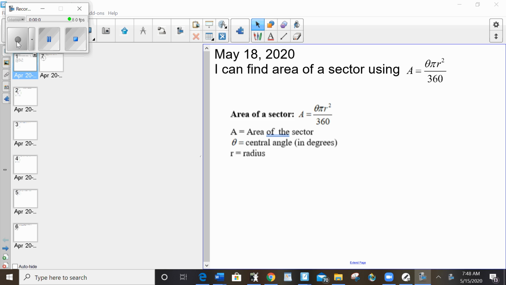I can find the area of a sector using A equals theta pi r squared over 360. Very important lesson as far as regions goes. Every single region, if they ask a question on this, it's pretty simple, unless they throw twists at you, but without twists, it's really, really simple. It's just knowing this formula. If you don't know the formula, then you're going to get it wrong. But if you do know the formula, if you are watching this video, it's going to be pretty hard to get it wrong. Area of a sector equals A equals theta pi r squared over 360, where A is the area of the sector, theta is the central angle in degrees, and r is the radius.